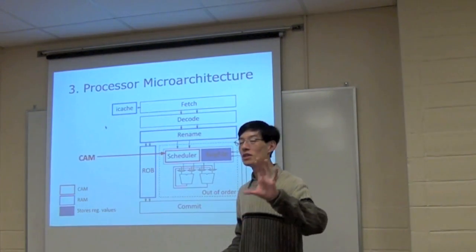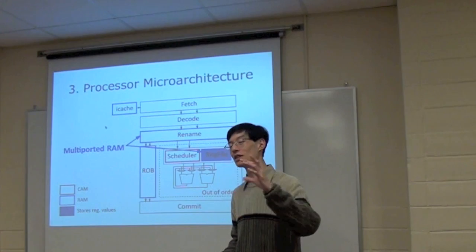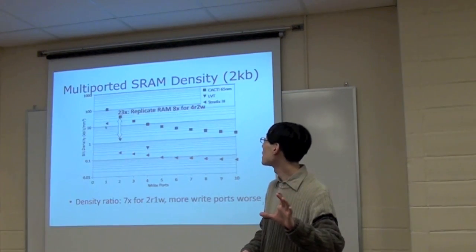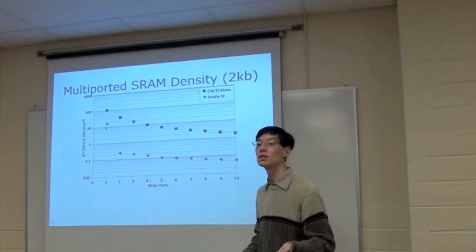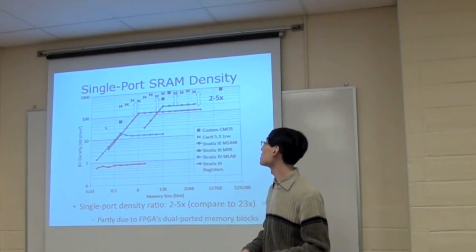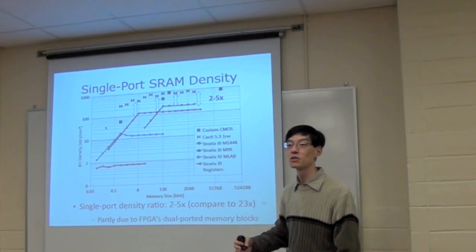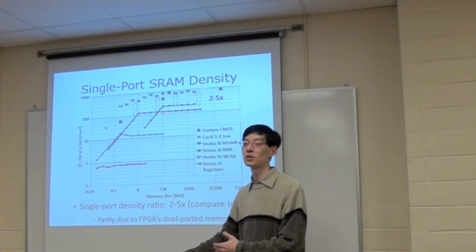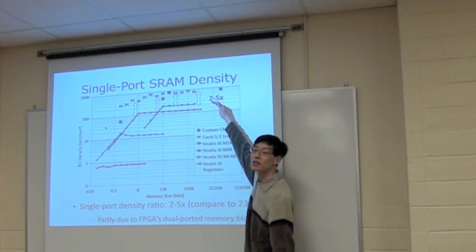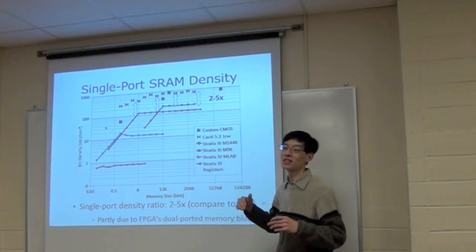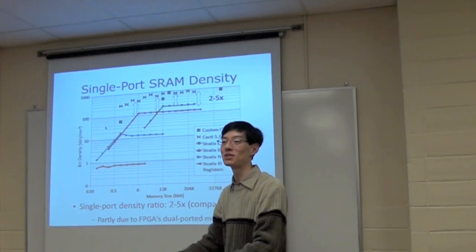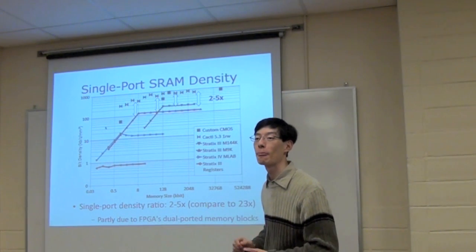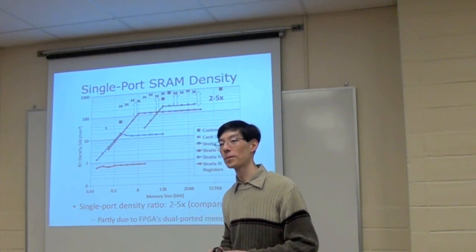If you remember, another cost of it is, if you recall the single-ported SRAM graph, there was a 2 to 5x gap between custom and FPGA. And actually about half of this gap is because the FPGAs chose to use dual-ported memories, when in most cases you only needed single-ported. So they are already paying a price for having dual ports. If you're saying, let's go to 4 ports or 3 ports, that price will actually increase for the majority of designs. Okay.